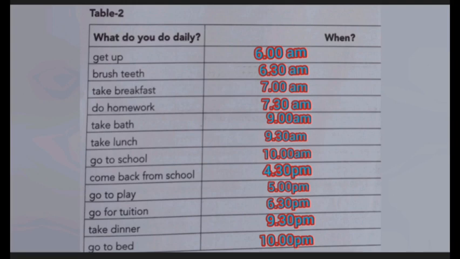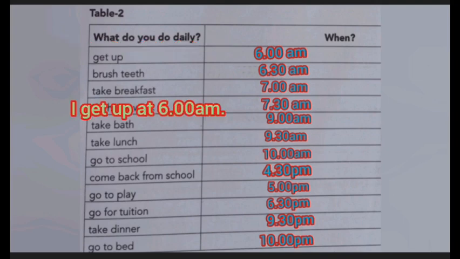So similarly we can give an answer using I, writing I as the subject, but while putting the question, the subject is you. When do you get up? The information is given, time information. So by using what time or when, we can give the answer. When do you get up?